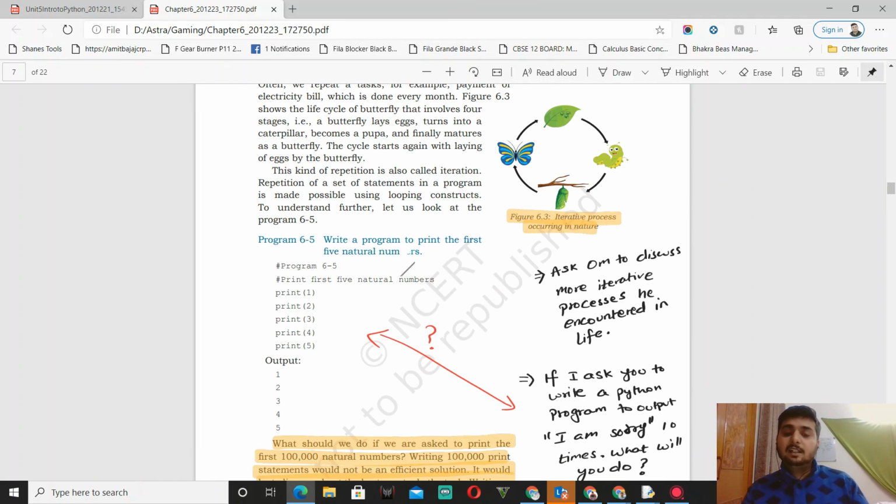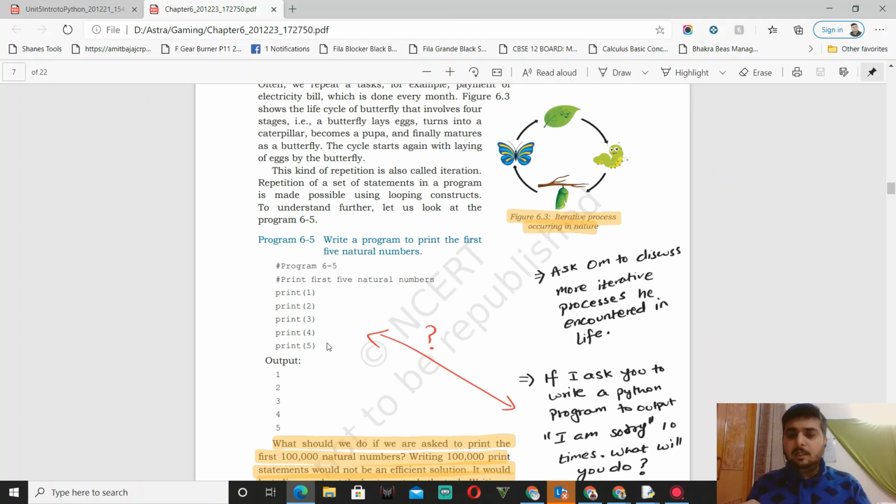With the knowledge that you have of Python until now, you will print this way: print 1 will give you 1, print 2 will give you 2, and so on and so forth. Similarly, suppose I give you homework and you don't do it, and I ask you to write 'I will do my homework next time' 100 times.